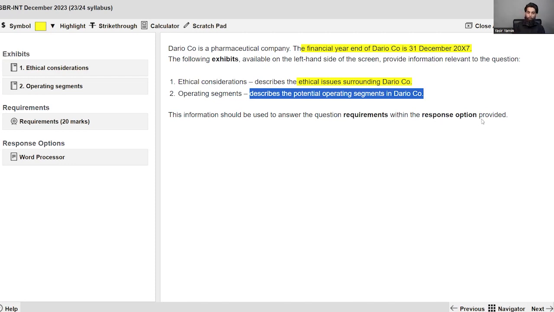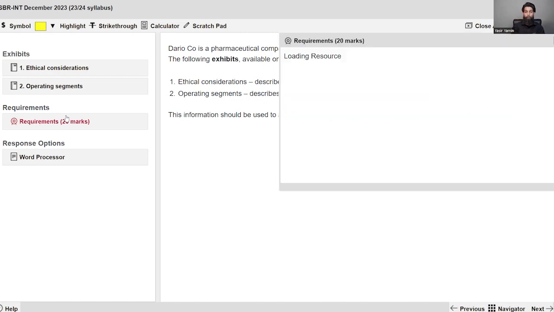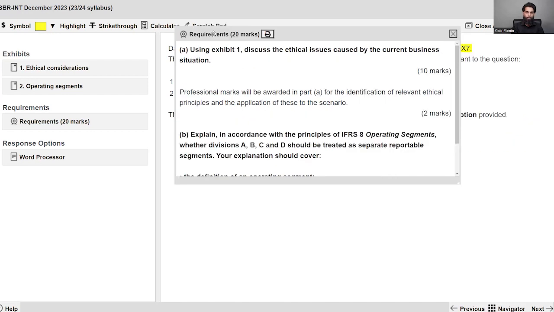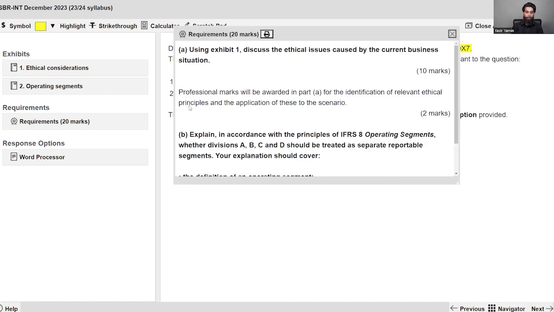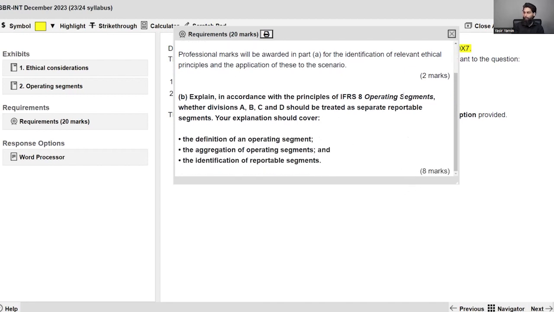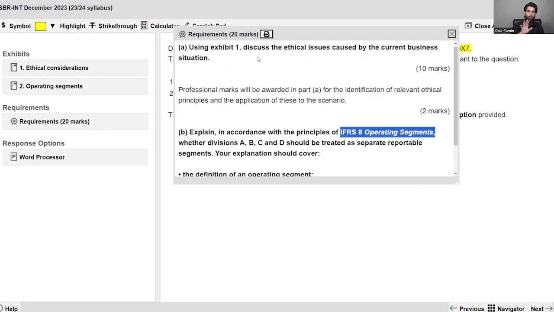Now, I always recommend to students that even before jumping onto the case scenario, you can, as a shortcut, go to the requirement and do not read all of the requirements. It won't be of any use. What you can do is just read the first requirement. And in this case, we have been given 2 requirements. The first requirement A is in total 12 marks, where the ethics portion will be covered. So most likely you'll be getting another 2 professional marks as a plus. And then in requirement B, it is 8 marks, and this relates to IFRS 8. All right. So we'll just focus on the first case.